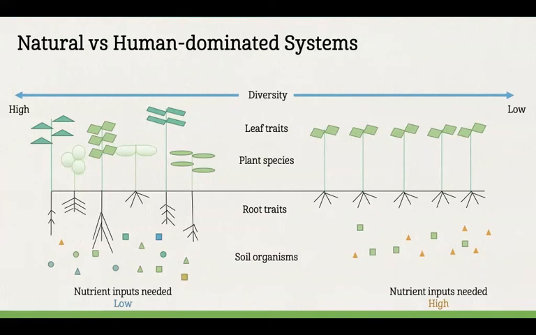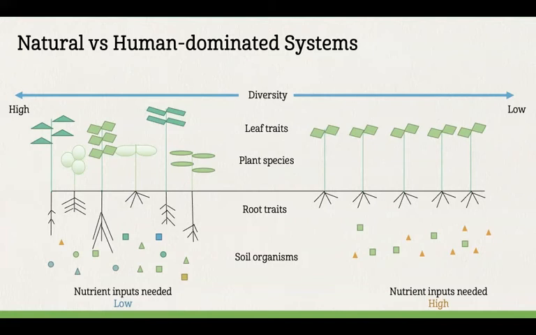At the top, the blue line indicates a high degree of diversity on the left and a low degree of diversity on the right. In the prairie, diversity is high. We have many different leaf shapes that provide different kinds of shelter and habitat. There are many different heights of plants that allow varying amounts of sunlight to get through. Below ground, we have many different shapes of the root systems.